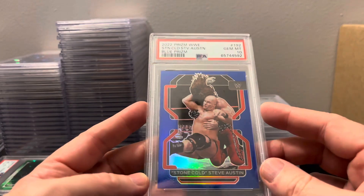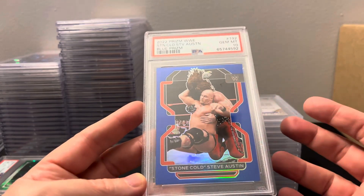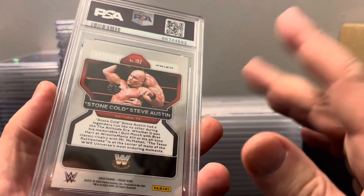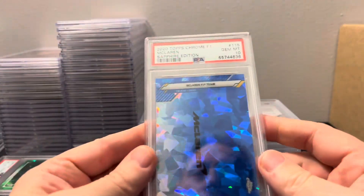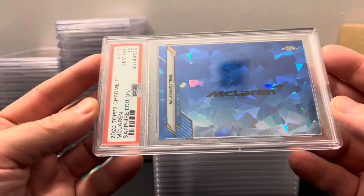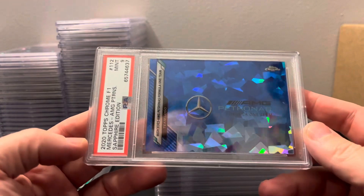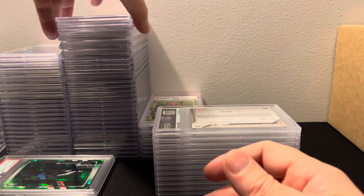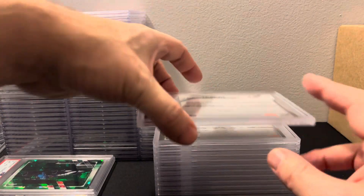Back to some WWF Prism — The Rock PSA 9. At least we got the smaller case. Then 2020 Haas Sapphire Edition gem mint 10 — very cool. Mac Jones green mint 9 — just hard to gem. Stone Cold Steve Austin blue, gem mint 10 — very nice! I think I had four or five numbered cards of Stone Cold, including a mojo numbered to 25 on one of the insert champion cards. Happy to add that to the PC. Then McLaren logo card gem mint 10 — love the logo cards, they sell pretty well. And Mercedes — a nine.